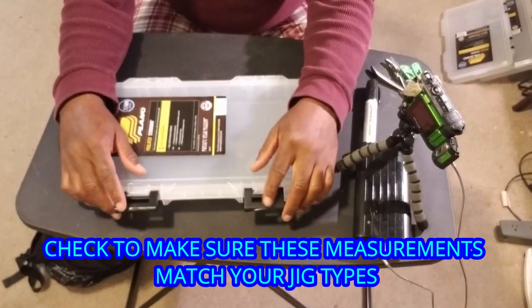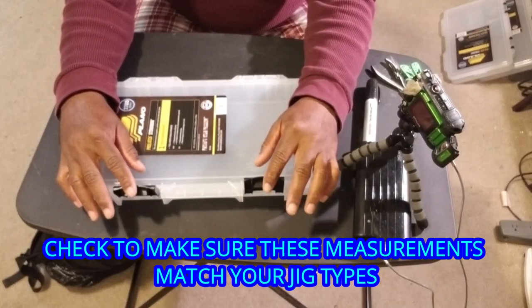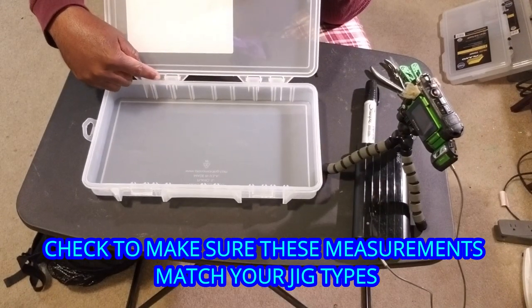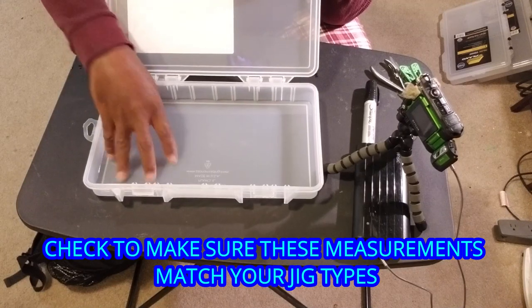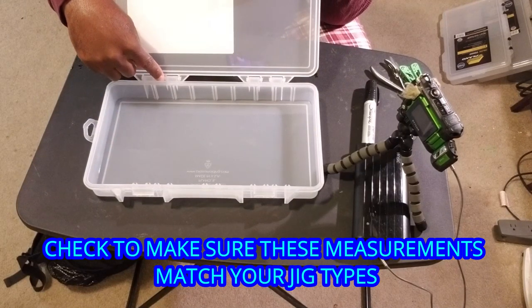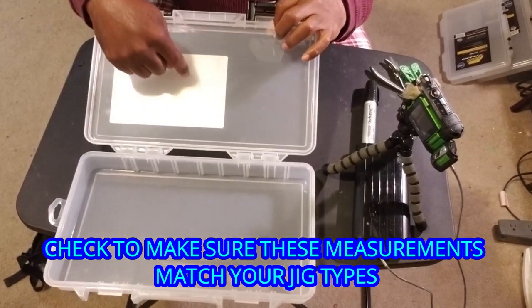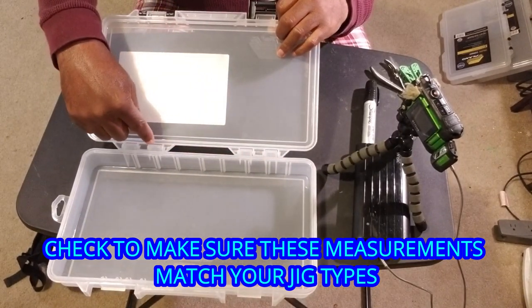All right, let's make this clear. This is the latch. These are the latches. This is the hinge, okay? I'm going to show you a drawing of the bottom with the hinges labeled. And I'm going to show you a picture of the lid with the hinges labeled.